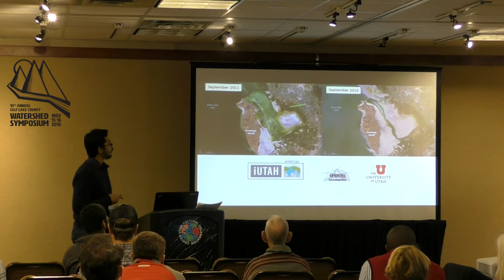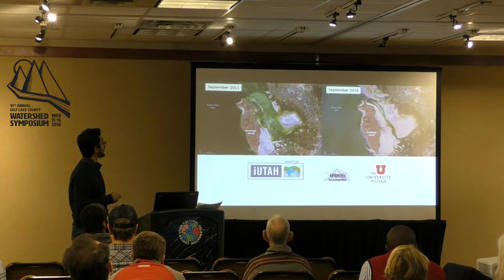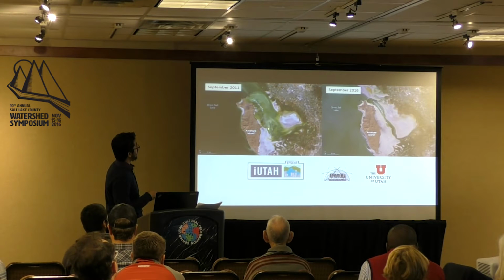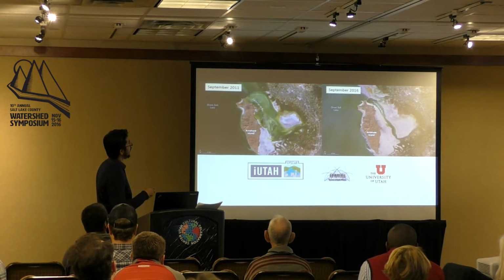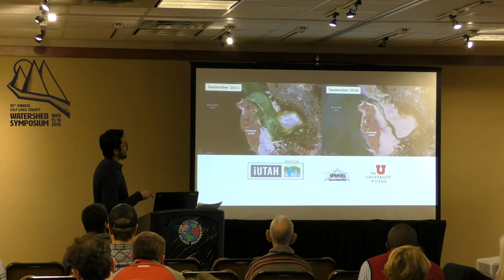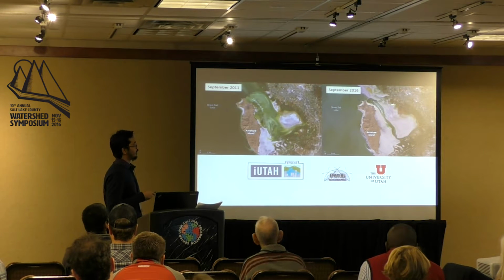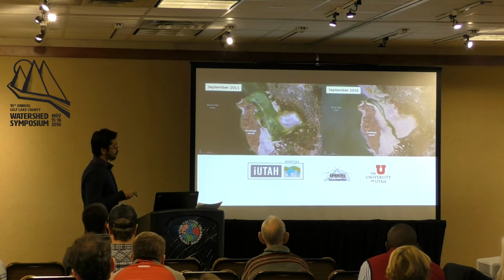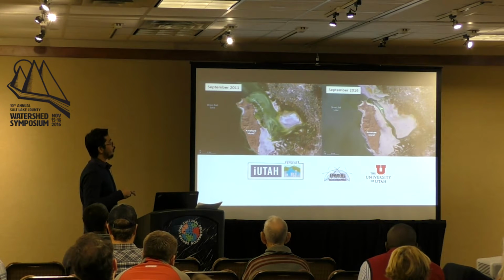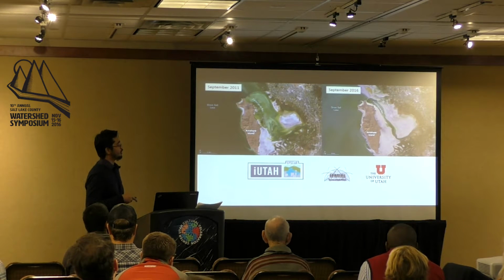So to end, I would like to show this image, which is also there outside. This compares the image of Great Salt Lake, and specifically the Farmington Bay from September 2011 and September 2016, and we see that there is absolutely no water. The main reason is because we had less precipitation, of course, and also we are using a lot of water for agriculture and our own uses. But there is also a component called evaporation. Due to warm temperatures, we are also losing a lot of water from evaporation, and that's why we see that today we absolutely have no water left in this region of the Great Salt Lake.